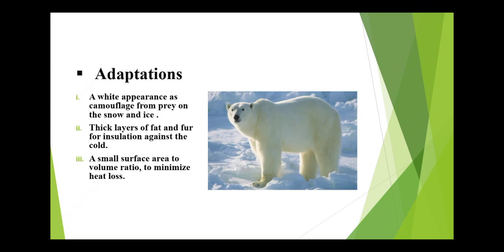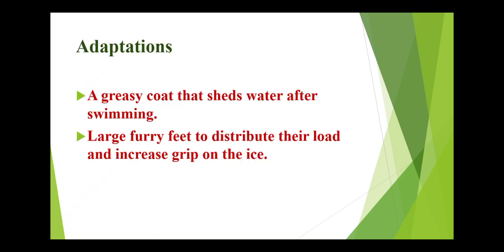Thick layers of fat and fur for insulation against the cold. Insulation means these thick layers help them to maintain the temperature inside the body from the outside environment. A small surface area to volume ratio to minimize heat loss. The larger the surface area, the larger the heat loss. That's why a small surface area helps them to minimize heat loss.